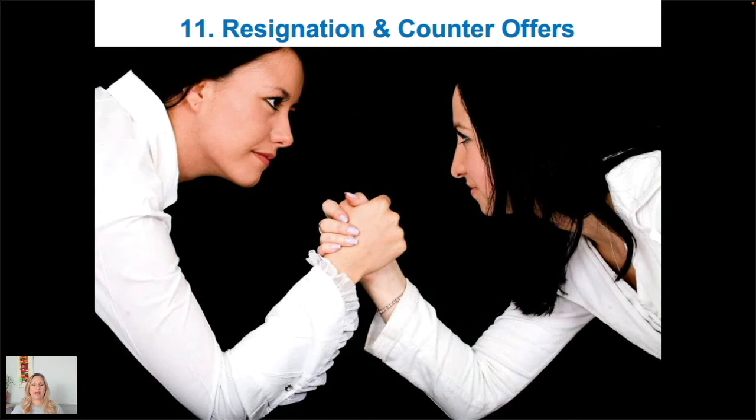When qualifying, you asked how much they'd have to be offered to consider staying. If the counter offer is below that threshold, they can say no straight away with confidence. If it's significantly higher, tell them to say 'I'll think about it' — don't say yes immediately. Everyone is likely to get pay rises this year and next, so a counter offer now may simply be next year's pay rise brought forward early.